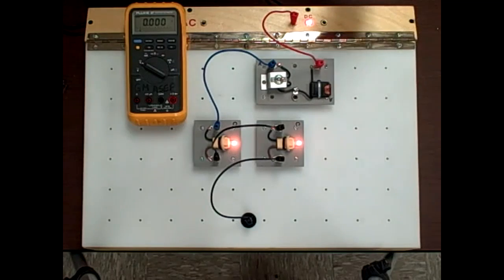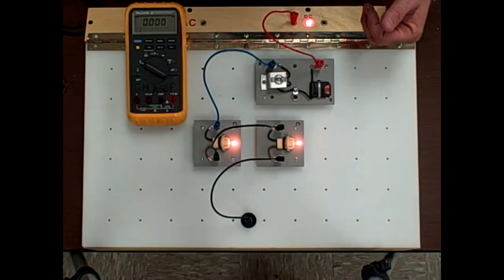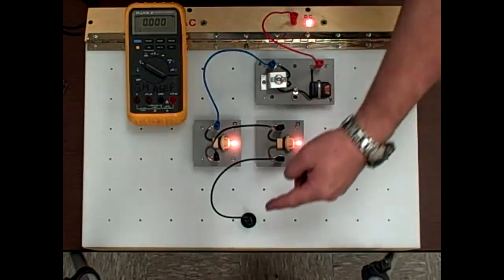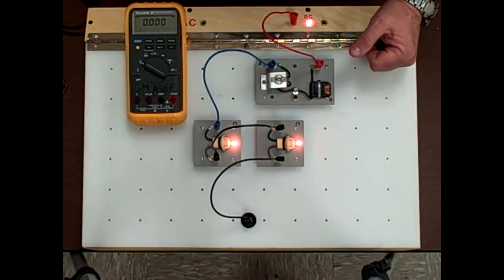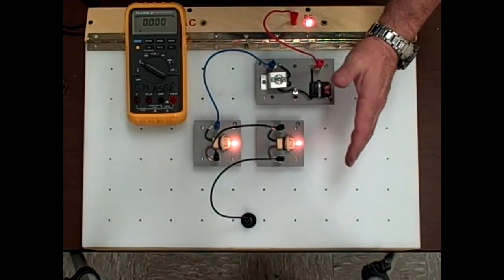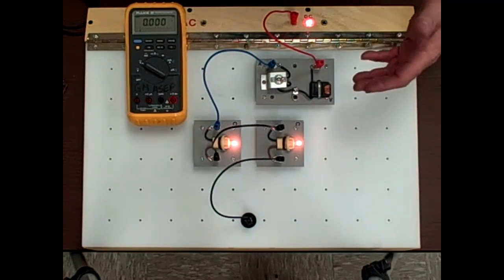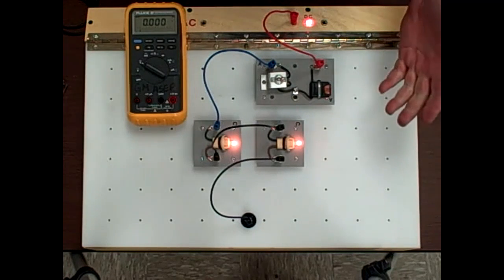Now another rule of a series circuit based on Kirchhoff's law is that the voltage applied across the circuit, this source voltage, will be dropped across all the components. Voltage drop on the circuit is a result of current flowing through resistance that produces voltage. You could actually calculate it with Ohm's law: E equals I times R, voltage equals current times resistance. Let's actually take a look.